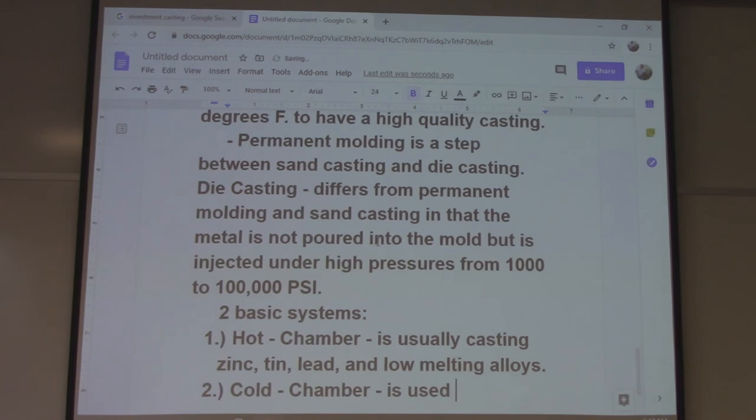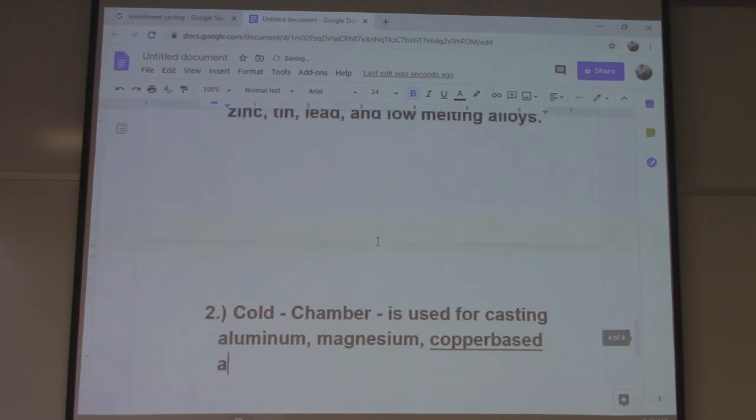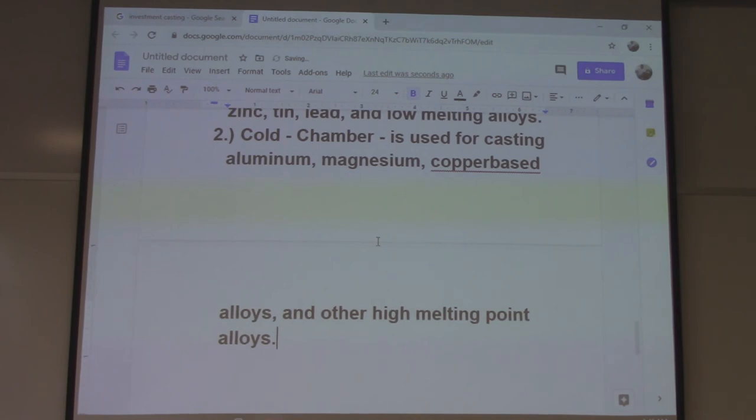Cold chamber. Used for casting aluminum, magnesium, copper-based alloys, and other high melting point alloys. Now, you don't usually think of aluminum and magnesium and copper as high melting point.